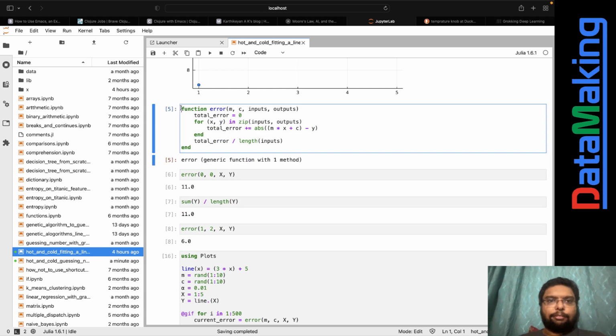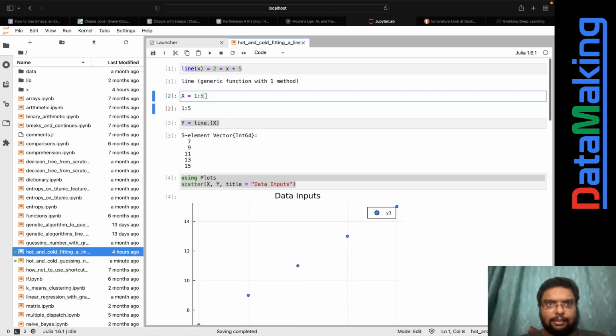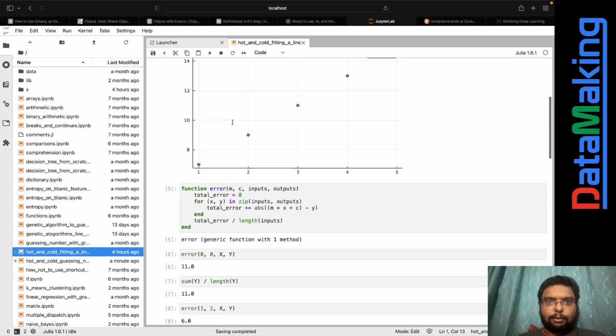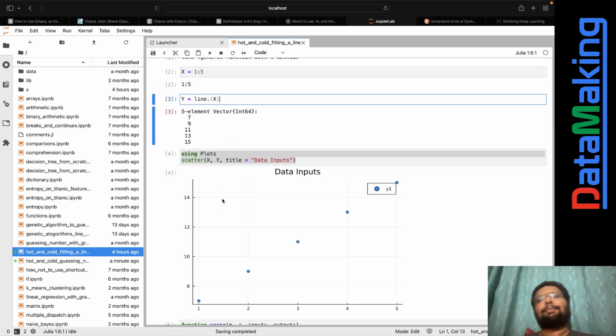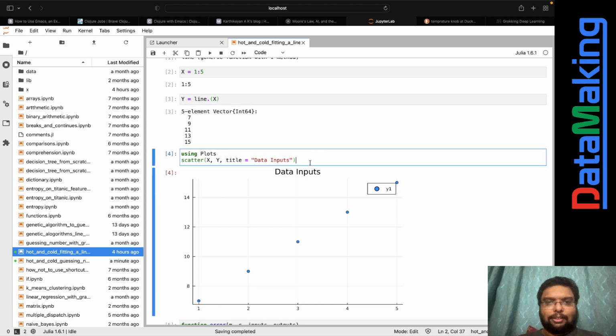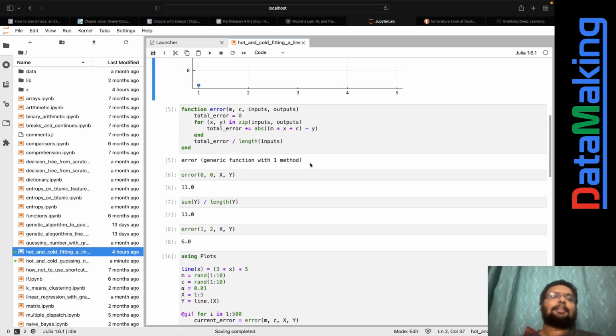And we write an error function. So we have this total error. The inputs and outputs will be capital X and capital Y. This is the data we are generating for ourselves. We don't want to take data from an external source. But it doesn't mean that in this course I never take external data. For decision trees and others, I'm taking external data. So it all depends on the situation. Whichever is easier, I'll just do it, okay?